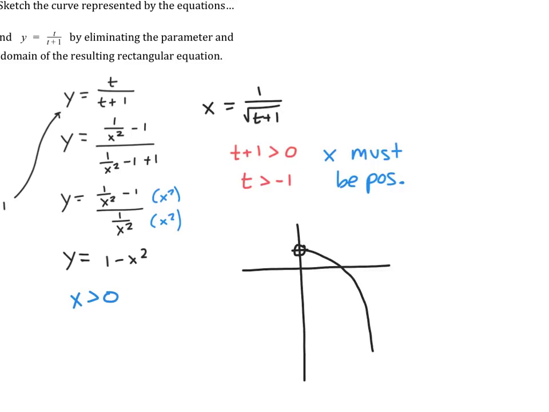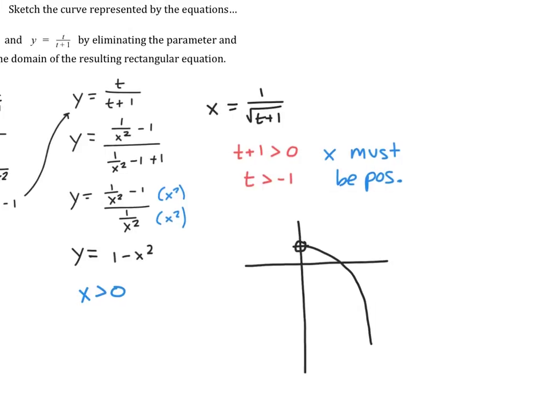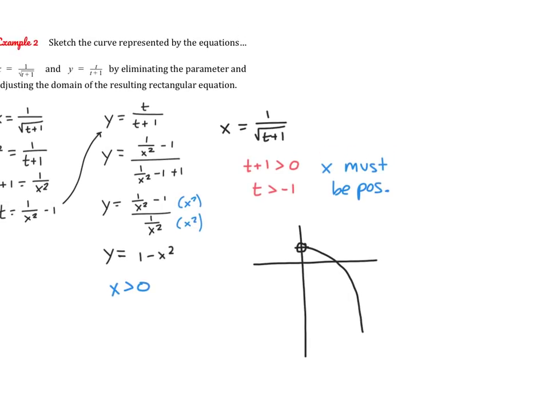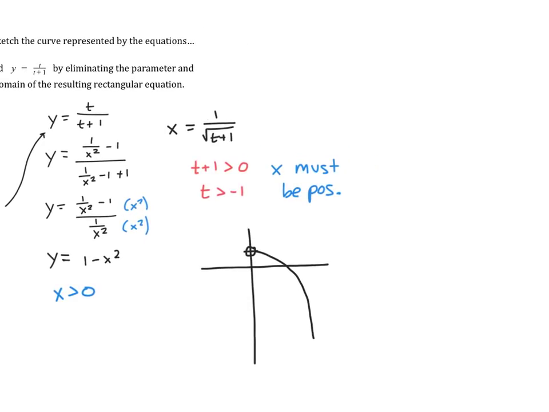And actually I don't want to include an arrow on that because we actually need to now find the orientation of our graph. So here, the way you can find if our particle is moving this way or this way is by testing a couple of t values. So I'm going to test the t values using our y function. So we know that y is t over t plus 1. So let's say t equals 0. If t is equal to 0, then I know that y is equal to 0. So I know that my coordinate is somewhere around here. This is what's happening when t equals 0.